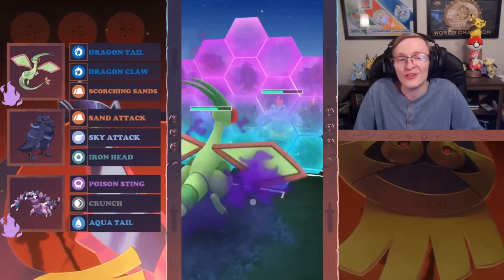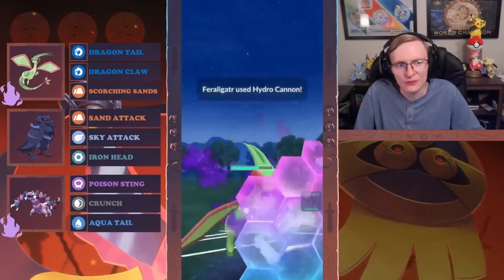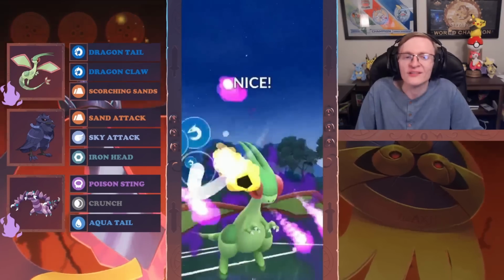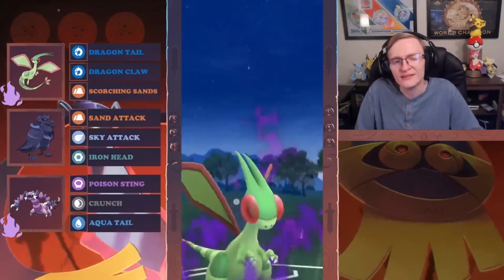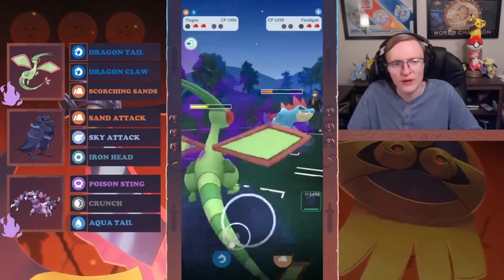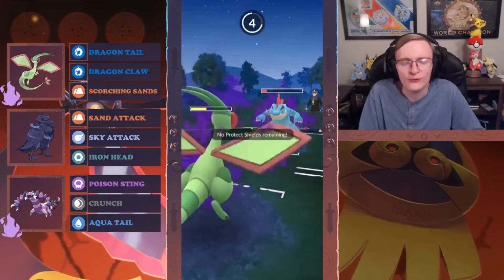Our opponent has a lot of energy, though. If there's ever a chance they can reach a Hydro Cannon against their Corviknight, this game would not be completely over. Dragon Claw is going to draw the last shield almost certainly against this Pokemon, but they might no-shield it. No, they do shield up the attack, so these Dragon Tails are going to try their best to put them into Sand Attack downrange for our Corviknight.